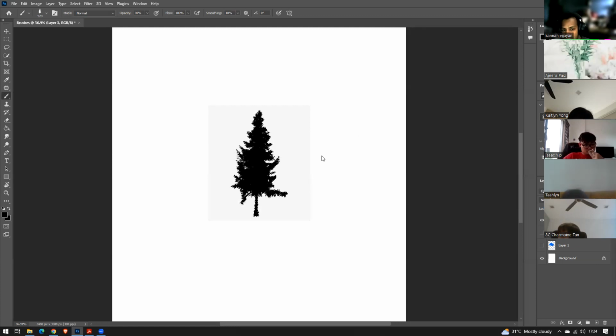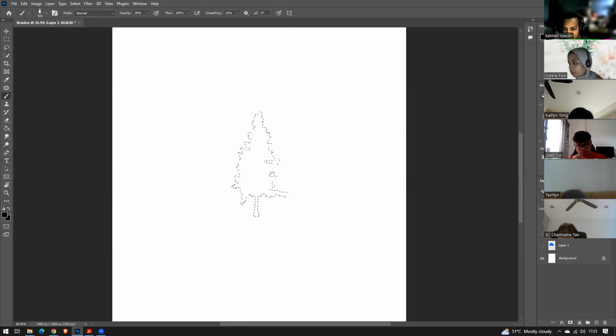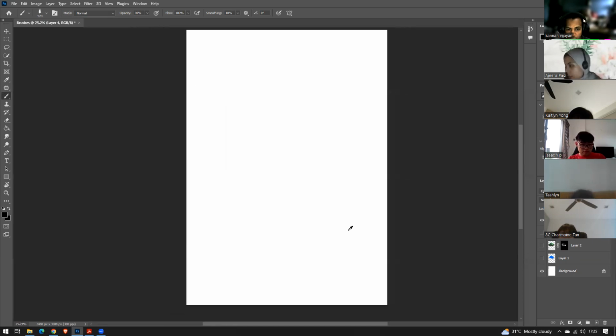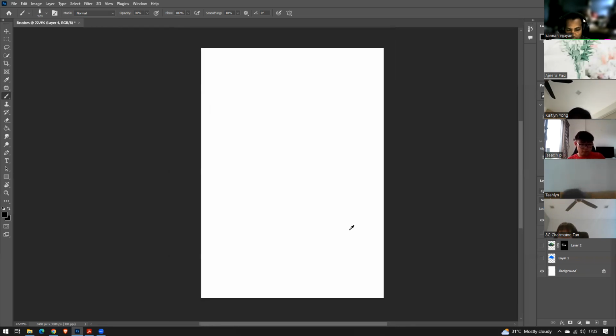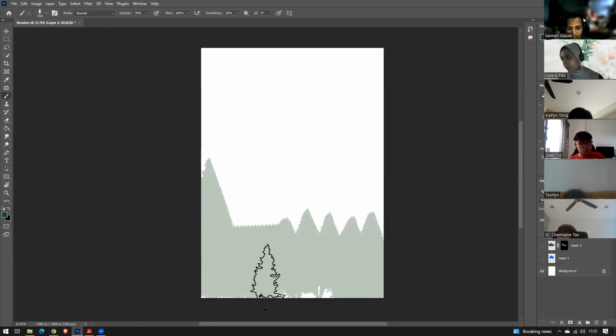Okay, this may not be the best pine tree, but just for our practice purpose, understand the functionality first. I'm going to hide this layer. I'm going to deselect. Control D is deselect. I'm going to create a brand new layer. Now I'm going to zoom out a little bit by holding Alt and then scrolling my mouse outwards. Now I've got a pine tree here, and I'm going to pick some sort of a greenish color. And now you can take your brush with a 30% opacity, and I'm just going to paint over as such.